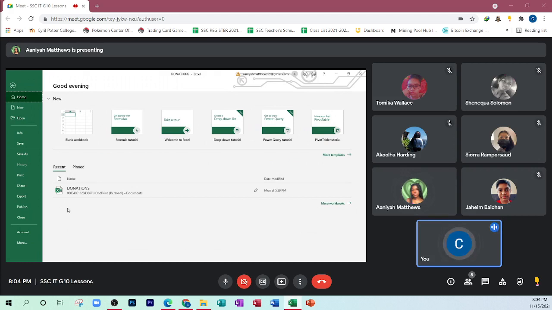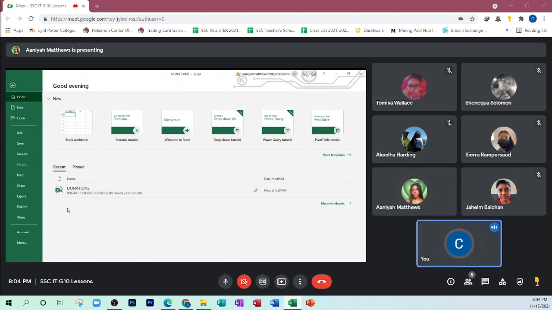Now the save as option, it's basically when you want to create a new file, or a duplicate file, or another version of the file, and even create a different type of file.